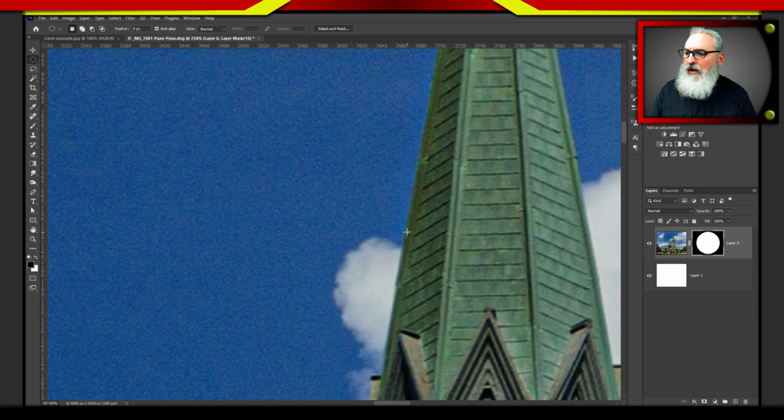Some people will call it, I can never say the word, aliasing. It's where you take the green. Aliasing. Thank you. I always have trouble with that word. But you take the green of one color and the blue of the background, and that in between pixel will be a combination of those two colors.